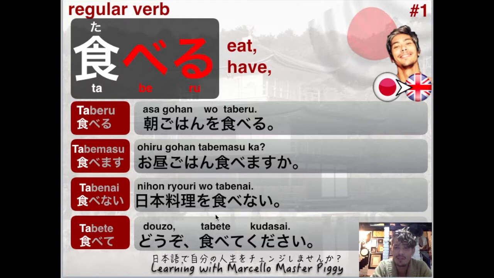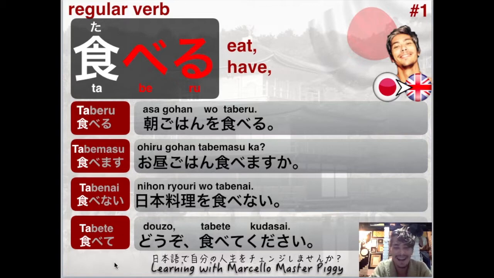I've lived in Japan many years, and I'm kind of a nihon ryori tabenai hito, that person, because I don't like seafood, and as you know, a lot of Japanese dishes have seafood in them. So I'm kind of stuck with tempura and noodles, such as ramen, soba, somen. I love them, but sushi and stuff like that, I don't really eat it. So I found myself saying this phrase a lot when I was living in Japan.